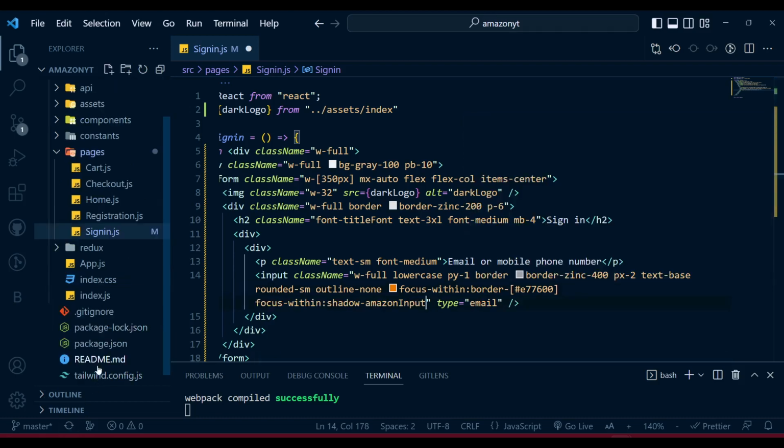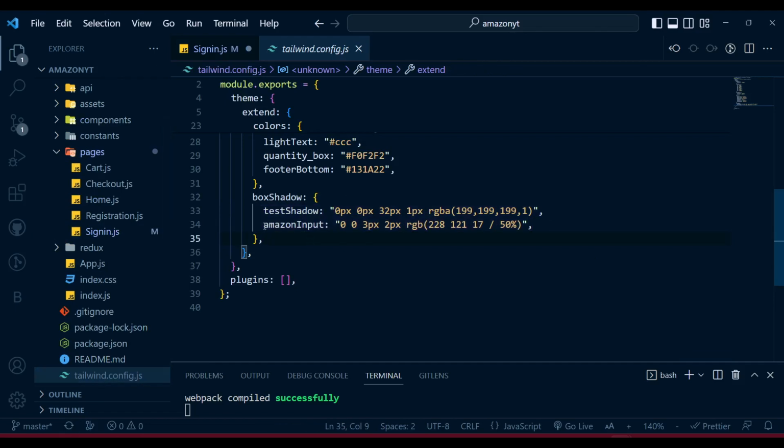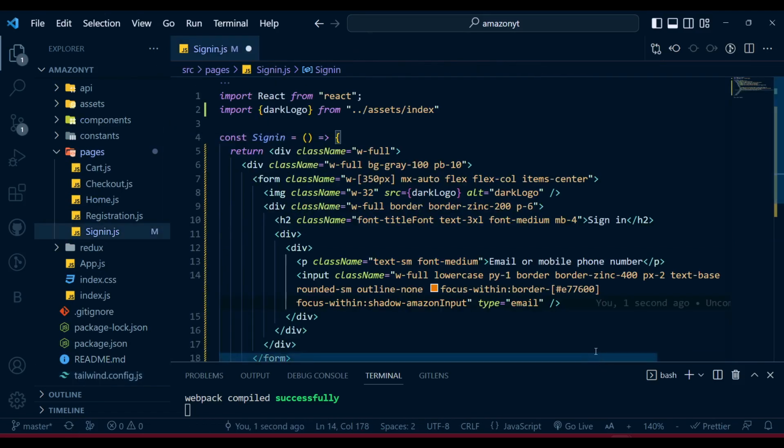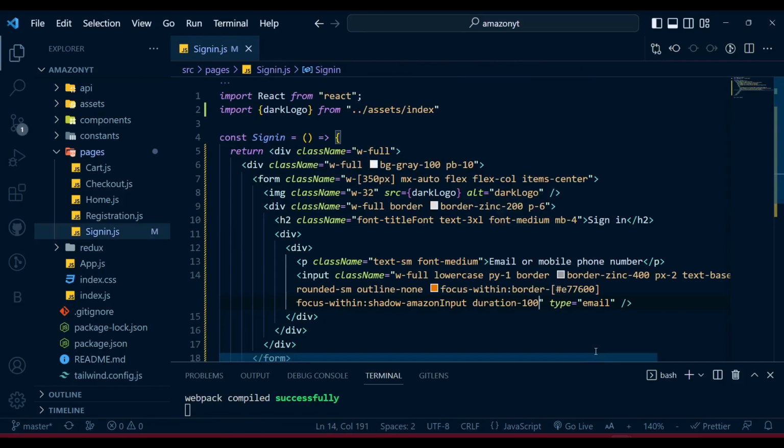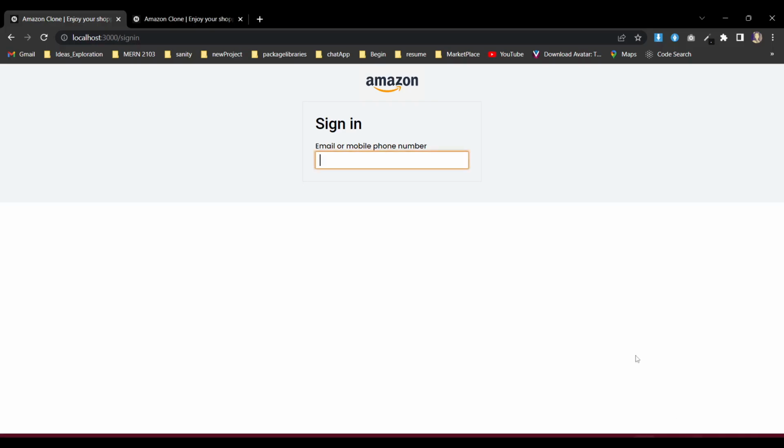Remember, we kept that one here; that is the shadow we want to keep right now. So that shadow will take effect there, and also if we give a duration, it will be good. So give it 100. Let's see, once you go there, it's giving us the effect. The duration you may give or may not give, it's your choice. I just gave it for once.